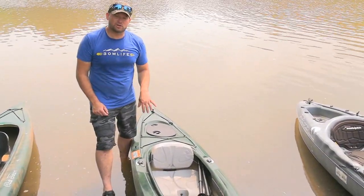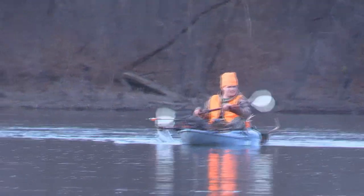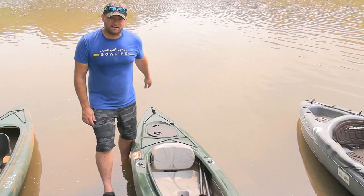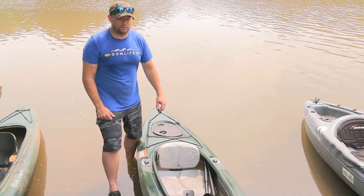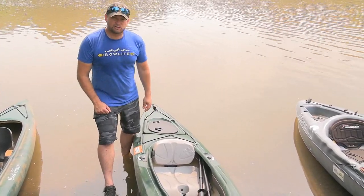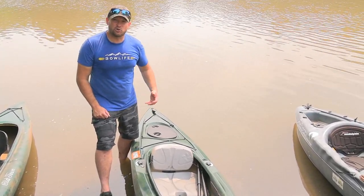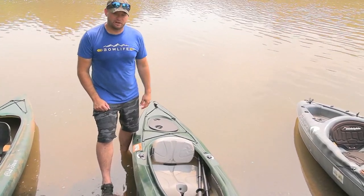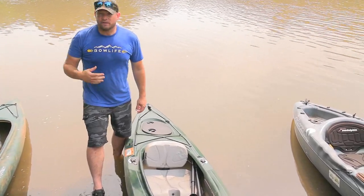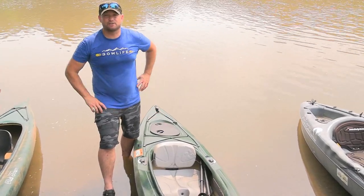I would be a little concerned about how you get out if you shoot a deer. You could float it out by towing it, the way Elaine did with his one buck, but you want to be really careful — in fast water, a deer behind you can act like a rudder and pull you, causing a big stability problem. You could pull a deer out in calmer water, or use a secondary floating device like a tube or another boat. A lot of times we're all paired up and hunting together, so we can throw a deer in Mitch's boat and this guy can go out by himself. But it's a good boat.